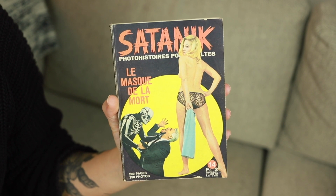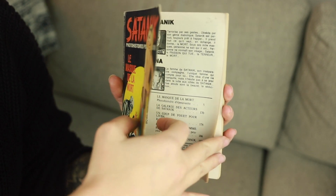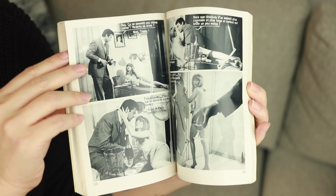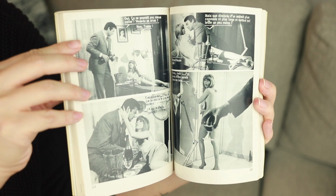First of all, we have this nudie magazine. This is from 1967, and there were so many stalls, and I don't even think I got this one at the flea market. I think I bought this book just at a random store. There were so many stores just walking in Paris that were really cool comic book stores and stuff like that, and they had all these vintage nudie magazines. I thought it was really interesting, and this one in particular was super interesting to me because it is kind of laid out like a comic, but they're photos and it's all narrated. There are some girls and bras and stuff like that, but it definitely has a storyline.